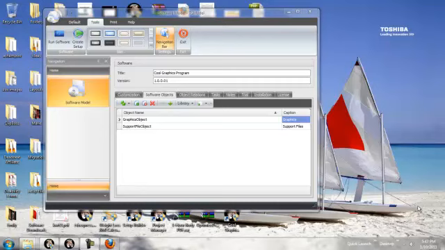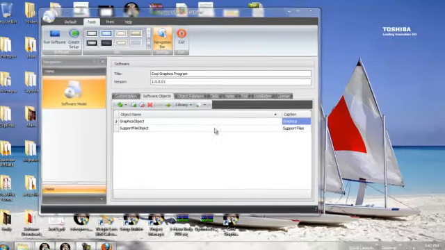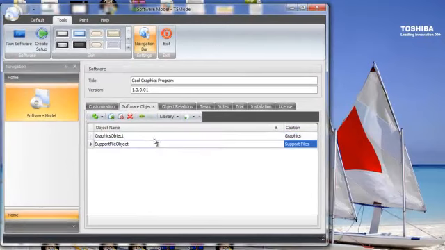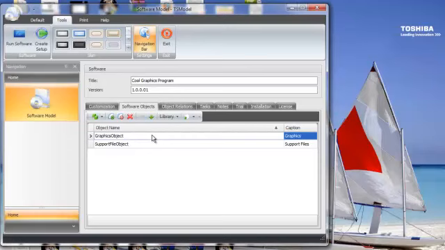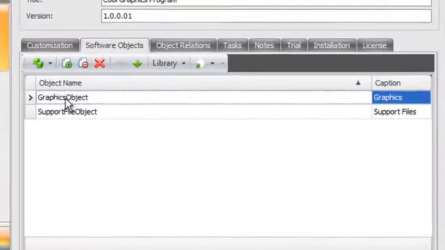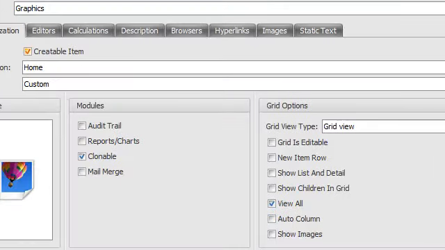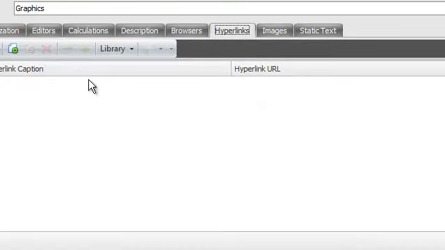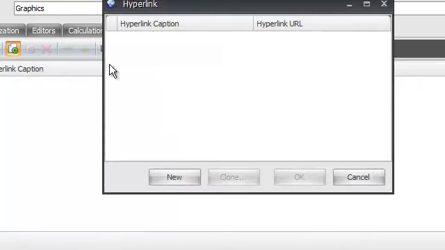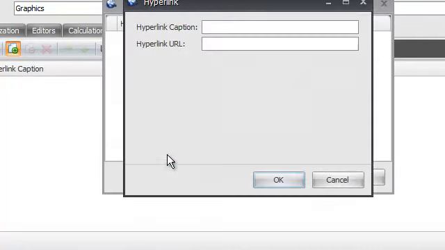So we want to really leverage this software program, and we can do that by adding some links to other products, showing banners with links to other products, or even showing a website within the program itself. So let's click on, we can do that for each program right here. So let's click on the graphics object. We'll create a hyperlink, and we'll click the new, or the link button. And we don't have any hyperlinks, so we'll create a new one.